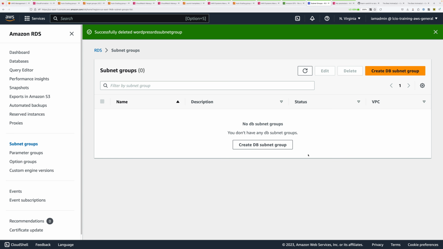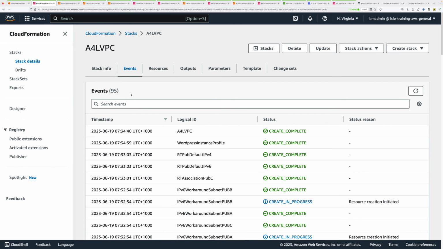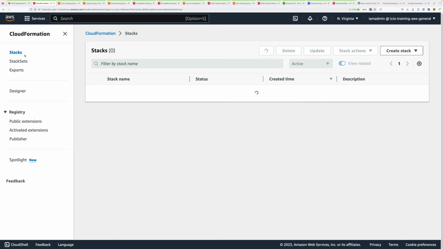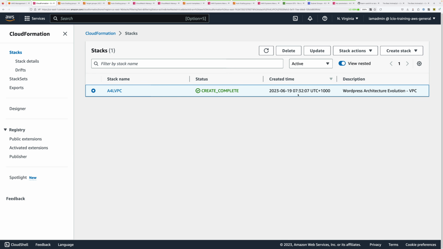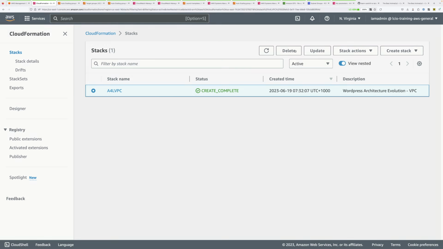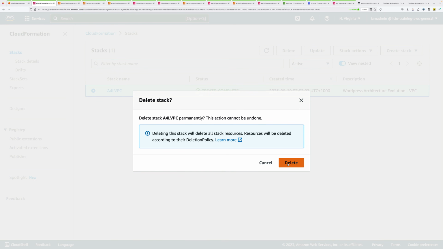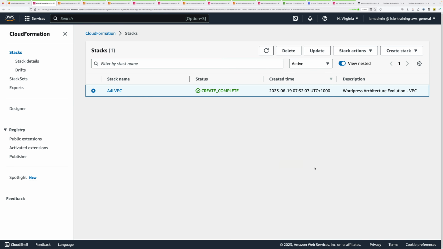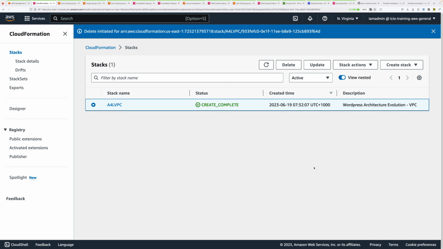So all of the instances have been terminated, and the last thing which remains is to go back to the CloudFormation console and delete the CloudFormation stack that you applied at the very beginning. So select the stack, click on delete, and then click on delete stack. And this will remove all of the infrastructure created by the one-click deploy at the start of this lesson. So it will remove all of the subnets and the VPC used for this demo lesson.